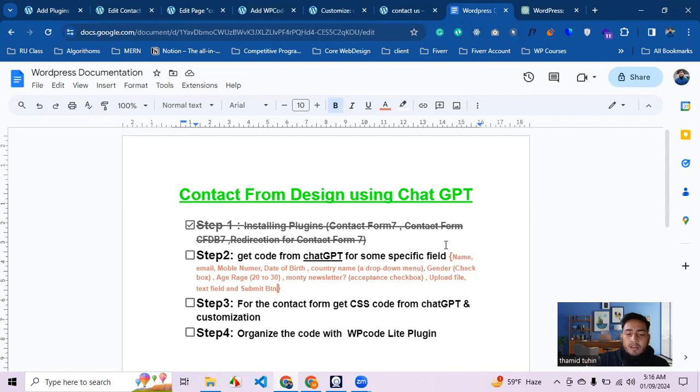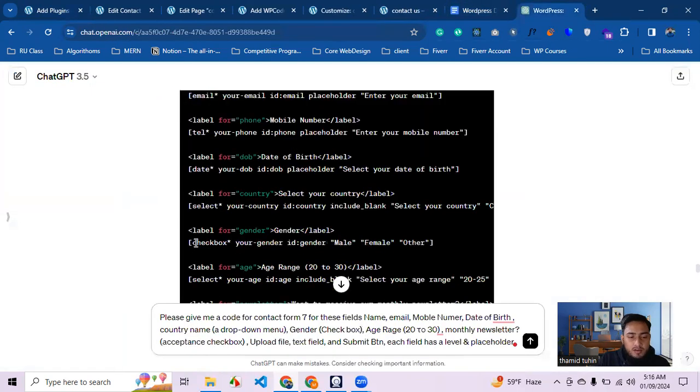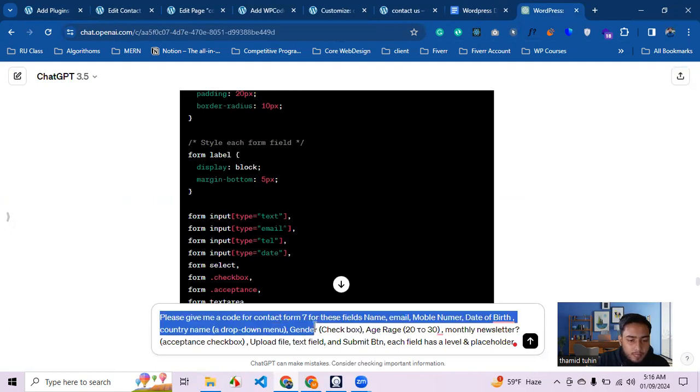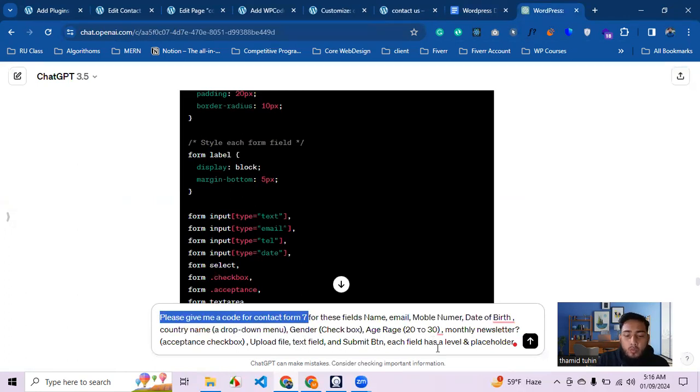We will go to the next step. We will go to ChatGPT and generate a contact form for this field. I already wrote the command there. For this field, I need a contact form with label and placeholder.